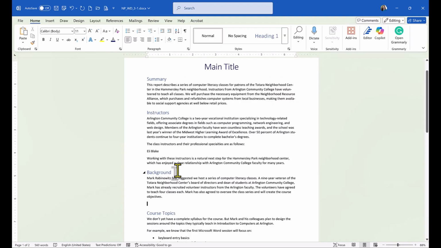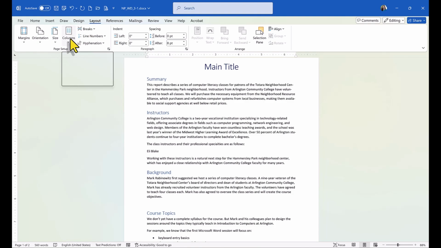Let's say that up here we want this text to be set up like newspaper columns, two separate columns of text. So what I would do is place my mouse somewhere up here in this section of the document, somewhere above that section break, and I'm going to choose Layout, and I'm going to go to Columns, and I'm going to choose 2.